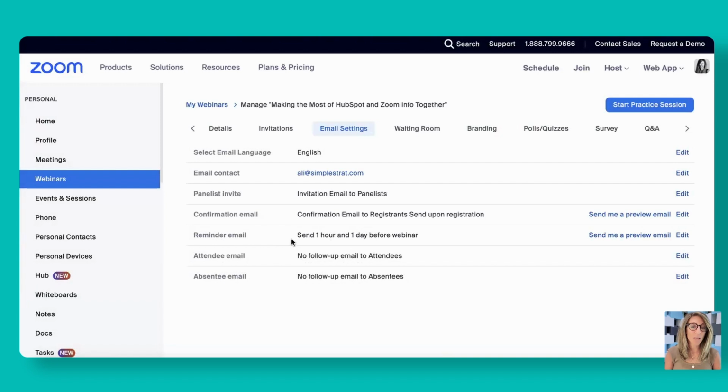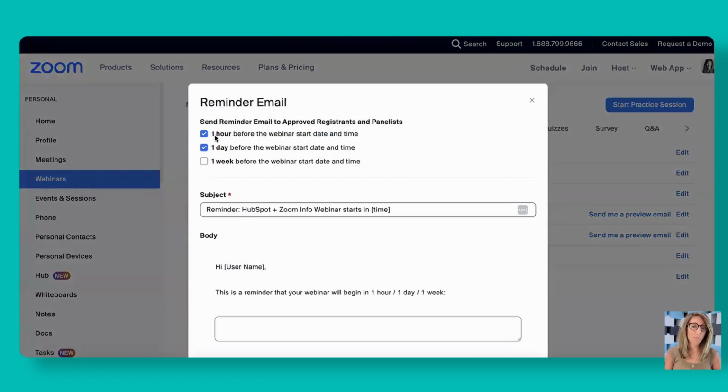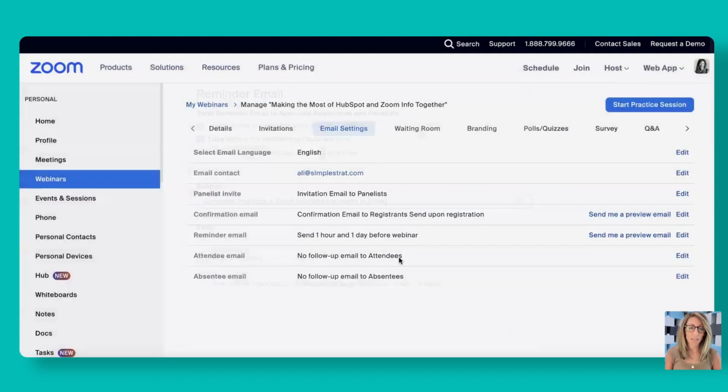And then we do also send a reminder email 1 hour and 1 day before, because again, this includes the link to Zoom. I know for myself, when I'm going through my inbox, trying to figure out if I had an invite somewhere, if I'm looking just for the word Zoom, this then makes it easier on the attendee. So you can send one a week before, a day before, whatever. But again, keep in mind, you do want to customize that subject line because they are looking for that to come to you. So this is going to be how that looks.